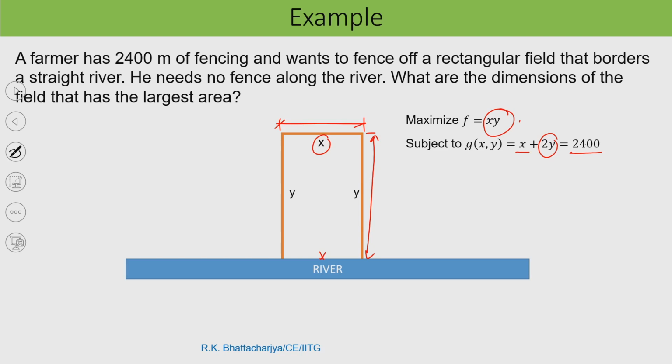So, whenever you are getting a problem, you may not get it in mathematical form. Somebody will explain it, for example, suppose the farmer has 2400 meter of fencing. This is the fencing he has, and he wants to fence an area. The problem will be described like this, and then we have to formulate the optimization model, and once I solve this problem, I will get the dimensions: what is the value of x and what is the value of y.